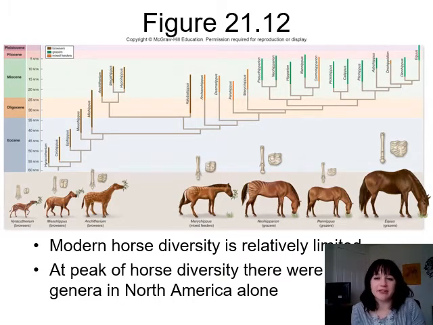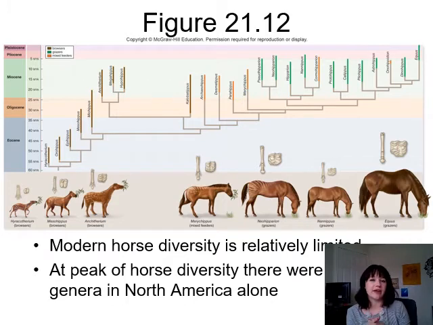So first of all, I want to emphasize that branching pattern. And second, again, we have changes occurring in foot shape and in teeth, and also body size. So we can see that the body size is getting larger. Imagine you're an animal and you're trying to survive in a wooded environment. As you're running from prey, you need to be nimble, right?